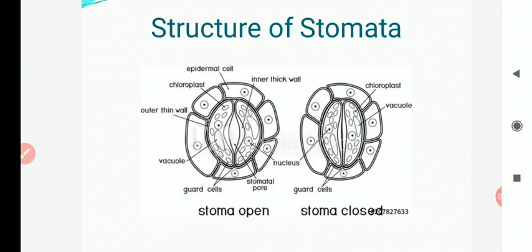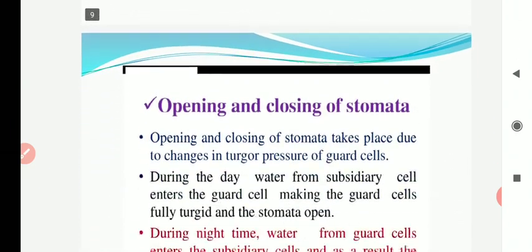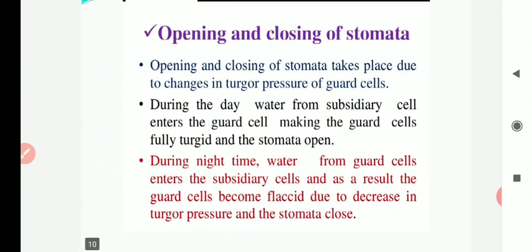Now the next point from this topic is opening and closing of stomata. We are going to refer to these diagrams for opening and closing of stomata also. The opening and closing of stomata is also known as stomatal movement. The inner wall of each guard cell is thick and non-elastic, as we discussed in the earlier slide, while the outer wall is thin and elastic and can be stretched.